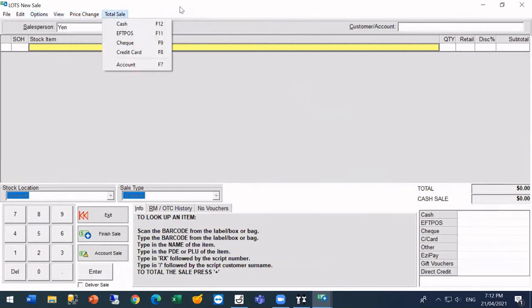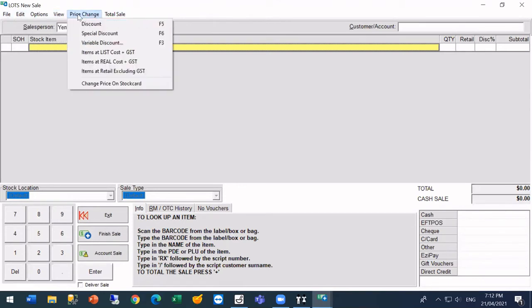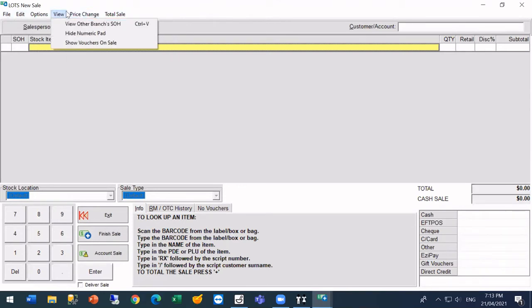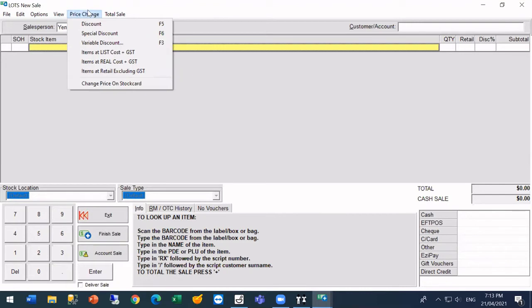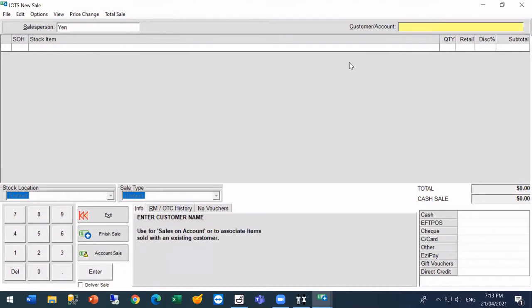Or you can charge a script to an account as well. Also from here, just scan the item, select the account name, and you can do account sales. So basically charge to account. Oh no, I think I did that. Sorry.